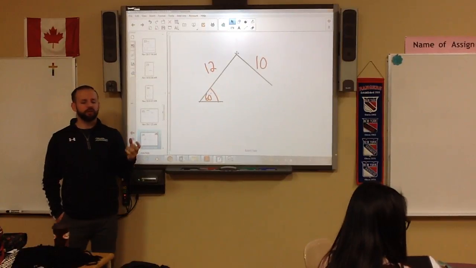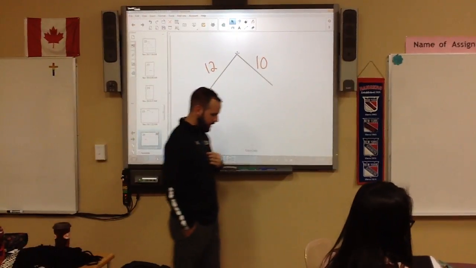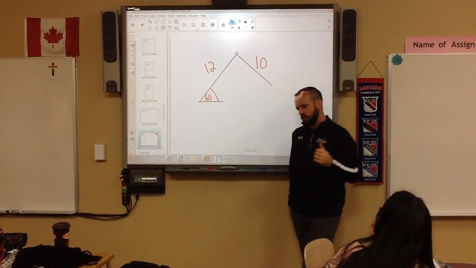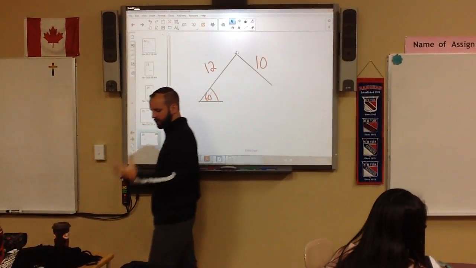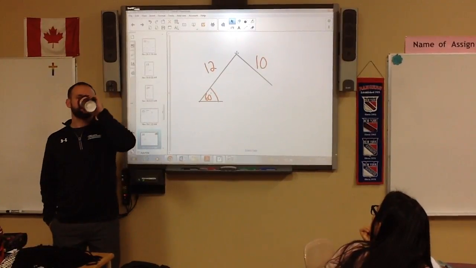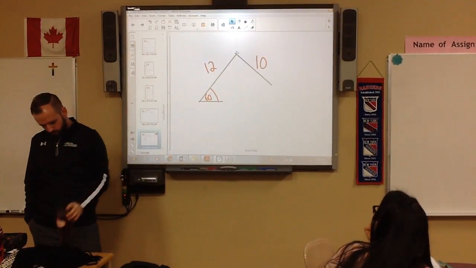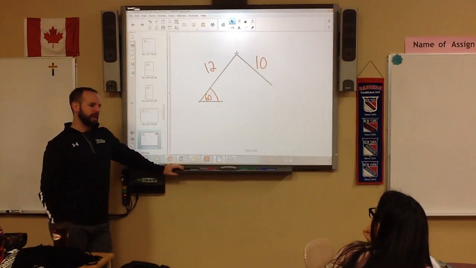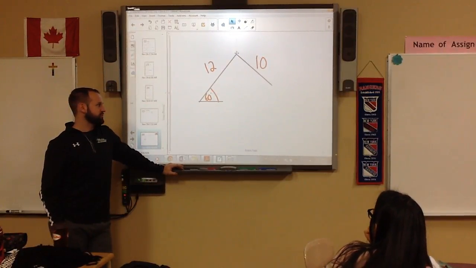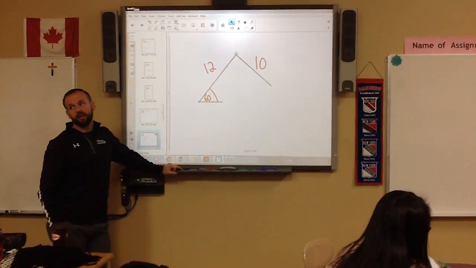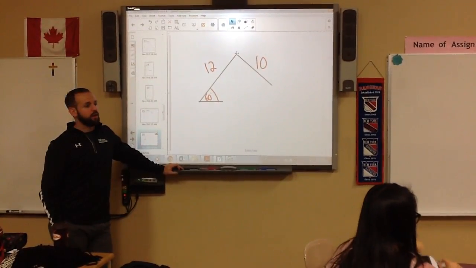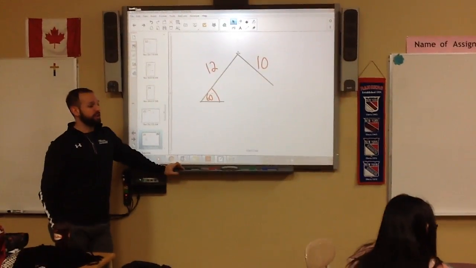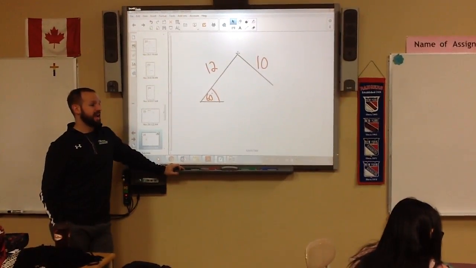When I'm given this information, there's a couple things that can happen. First off, the 60 degrees: are we dealing with an obtuse angle or an acute angle? I would say it absolutely is an acute angle. Why is it an acute angle, not an obtuse? It's little and it's cute. Specifically, how little is it? It's less than 90 degrees.